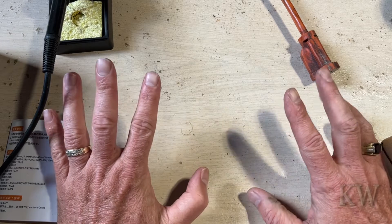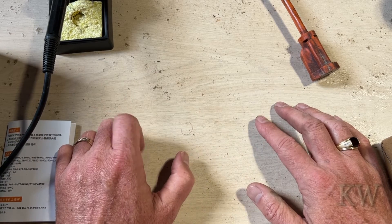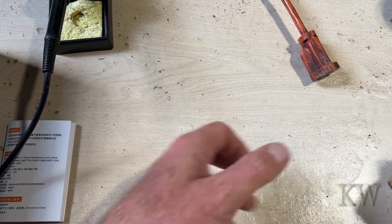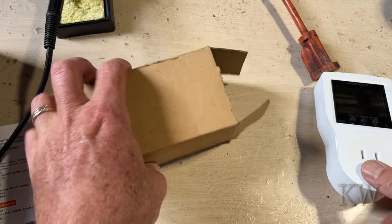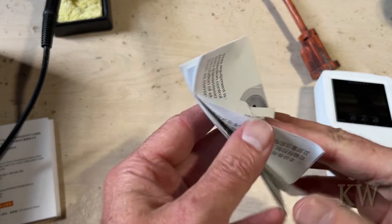Good day. Welcome to Cambridge Everything. I've been looking to get a kilowatt meter for a while, and on AliExpress — I'll put a link down below — I found the Mac Daddy of all kilowatt meters. This is an A-torch. You can see it says A-torch right here on the top. It comes with a little manual and that's it. And there are some really great specs.